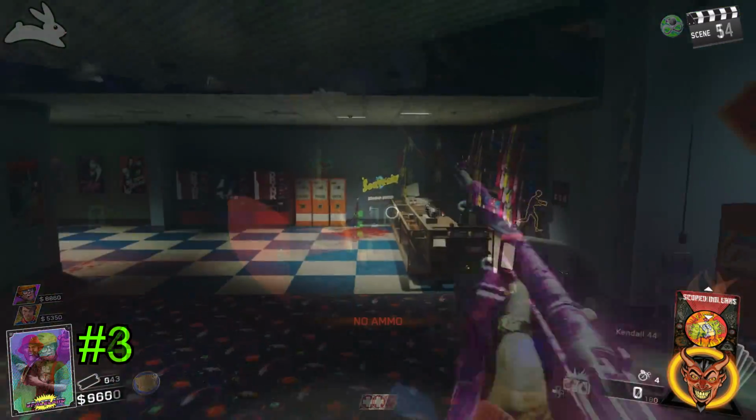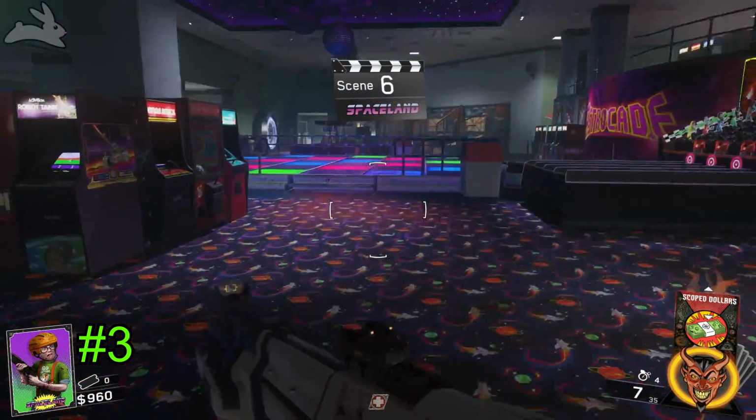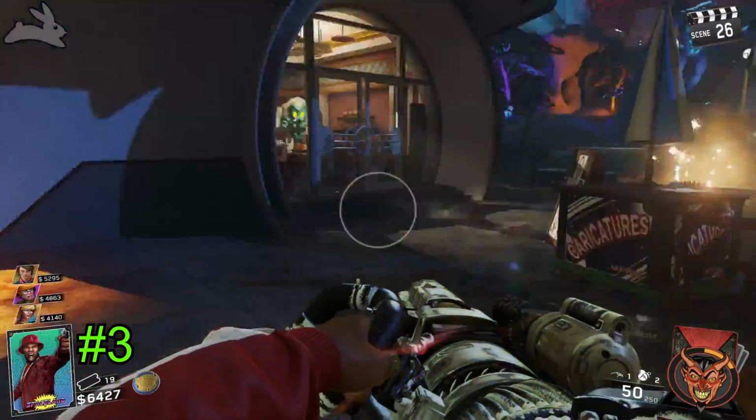Alright, and taking the number 3 spot is going to be the Forge Freezer. Now, I don't know if you would technically call this a wall weapon. I'm going to call it a wall weapon because you technically do have to buy it. Well, it's not really on a wall, it's on a shelf, but you do technically have to buy it.